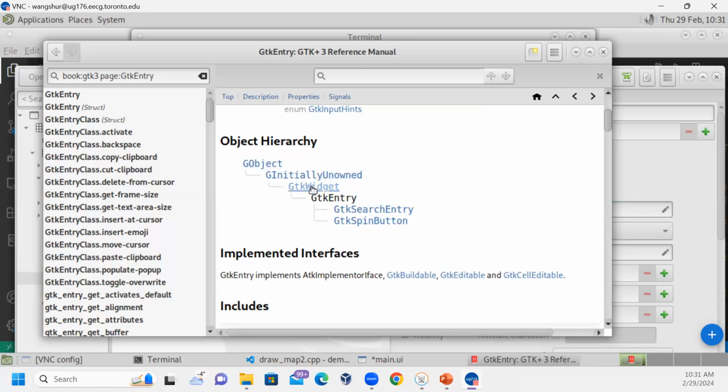So all of GTK widget, GInitiallyUnowned, GObject, all of the functions in its parents. And if you want to utilize some more specific functionalities in its child, then use the child objects. And everything can be found in the documentation.